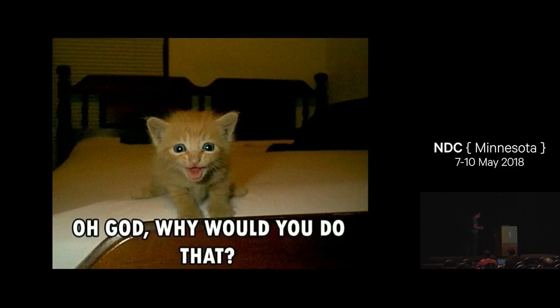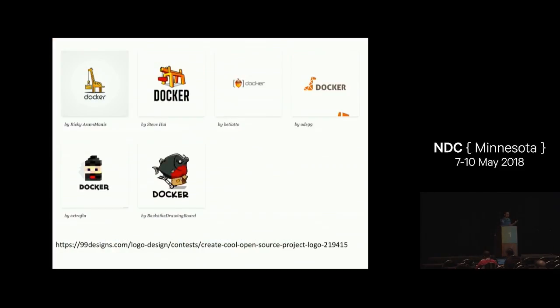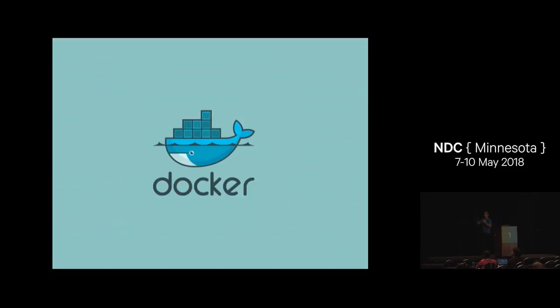So before we jump into that, let's explore why this is interesting, or why I'm particularly interested in this topic. So Docker has evolved for quite a number of years. If we go way back to when Docker was just being designed and prototyped, this is some of the logos which we could have ended up with. If you go into 99designs and look at the possibilities, instead of having a nice whale, we could have had a beautiful giraffe. And obviously, Docker, since then, has evolved. We've got to know and love Docker as our container runtime. It helps us launch processes in a secure, scalable way, helps us deploy applications on Linux, Windows, and ARM devices in a consistent experience, which is great.